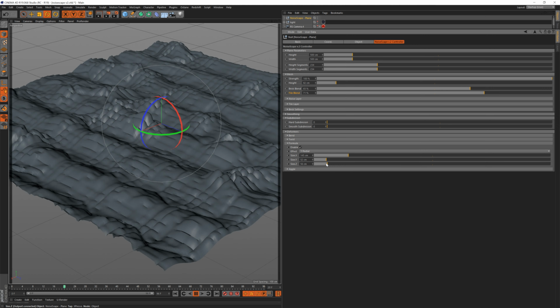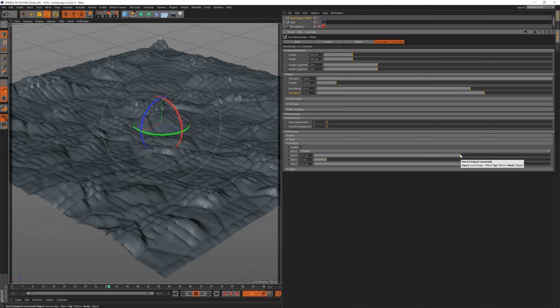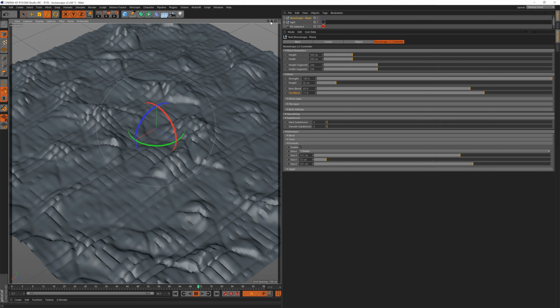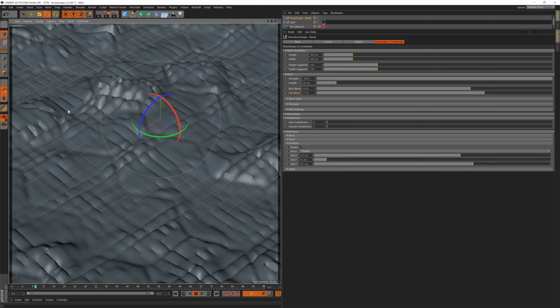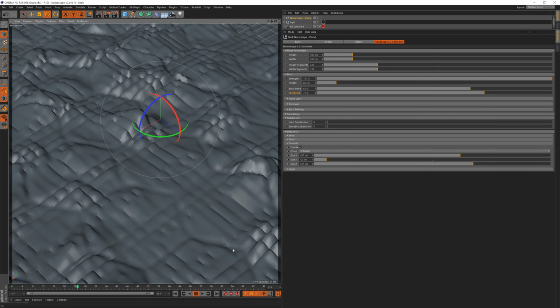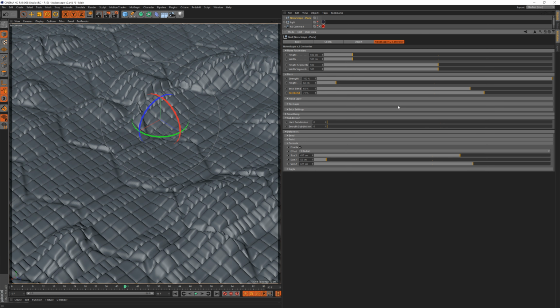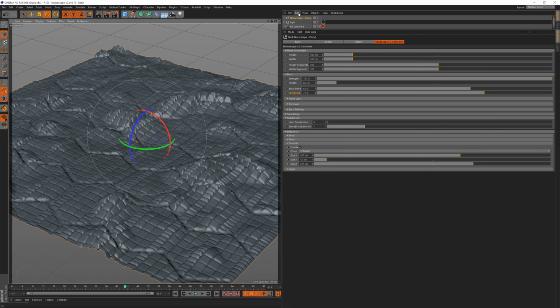And I'm going to turn that down. Yeah, and now we have something like this that is already animated without any keyframe, and it's also loopable. Of course, you will need to add more segments to see what's happening and add back your subdivision. And yeah, that's pretty much it. So this is the basic principle of the NoiseScape plugin.